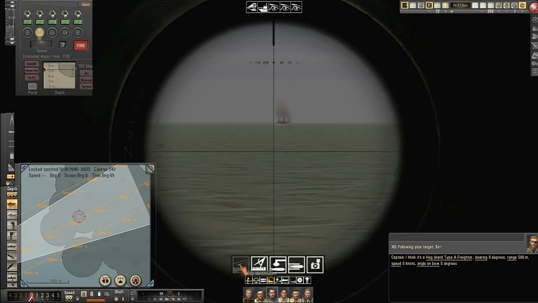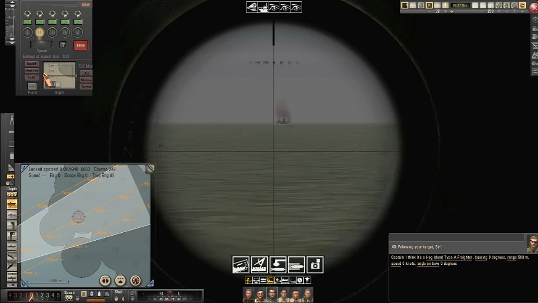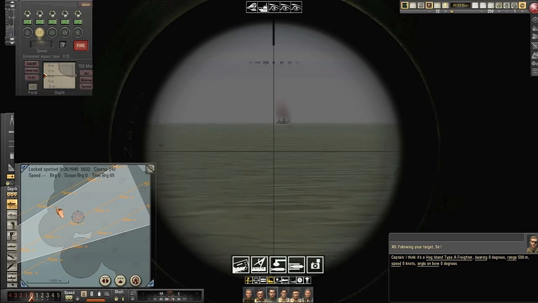The second one is a Hog Island Type A freighter, and has a shorter draft. Torpedo depth set to 5 meters. Magnetic detonator switched on.